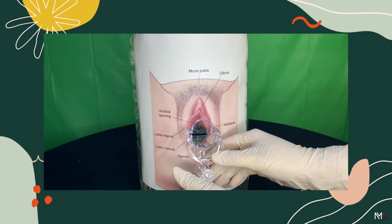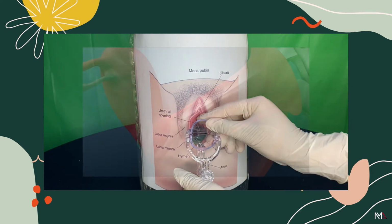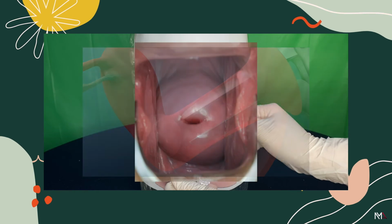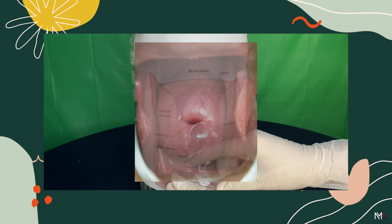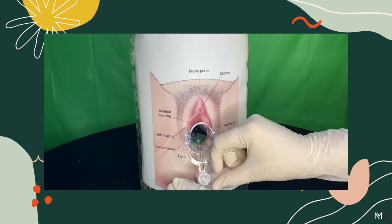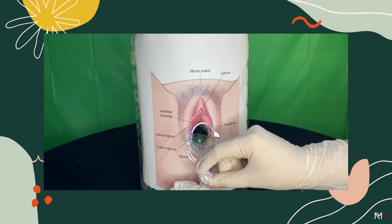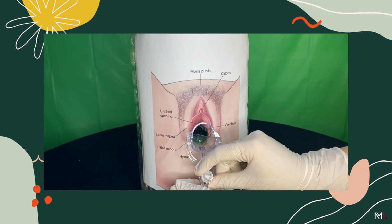The blades should be inserted to their full length and then opened so the position of the cervix may be inspected. Once the cervix is visualized, the speculum is opened and the introitus is widened. This can be done by using the screw adjustment on the base of the speculum.